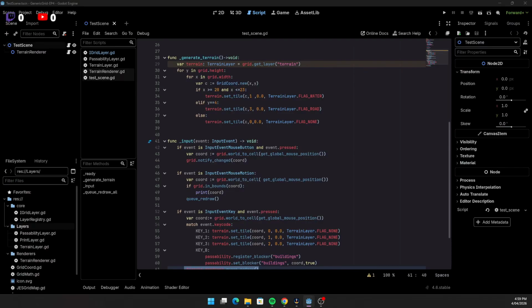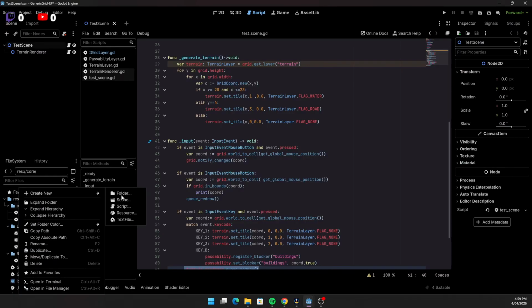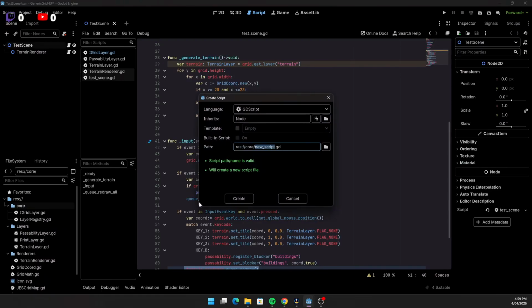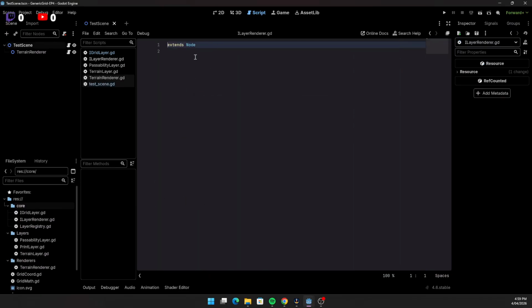So the IRenderLayer will go into our core. Class name ILayerRenderer.